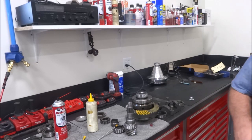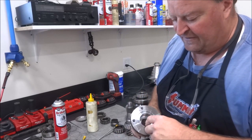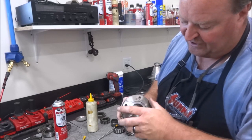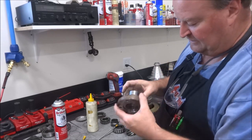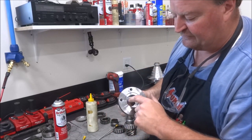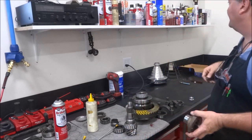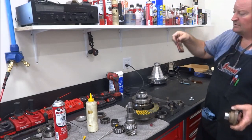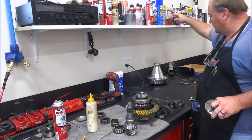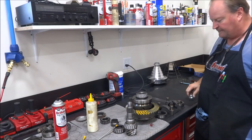One last thing, once on the final setup, I'll go ahead and put this on, torque it all down and get the crush sleeve down, and then I'll pull the nut off and put the new nut on. And I'll put some RTV sealant around the splines because oil will creep up through here and fill this cavity. So I put some RTV around that. And then I use red Loctite 271 on the nut, on the end of the threads of the pinion. Plus you want to use the new nut that comes with it.